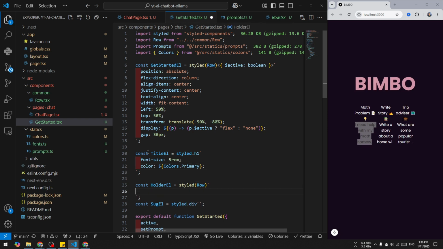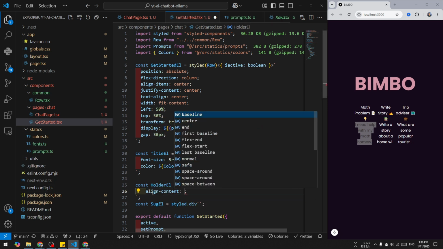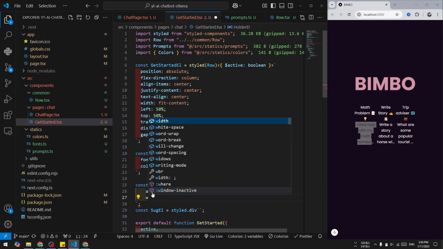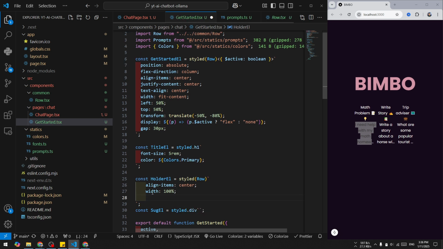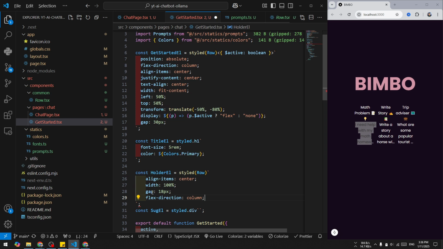Okay, now move to the next step. It's the holder, which is going to hold the items inside itself, and we're going to set the align items on center, width to 100%, gap of 80 pixels, and flex direction of column.